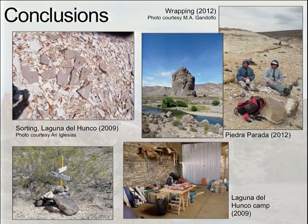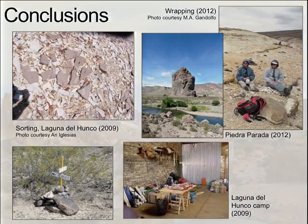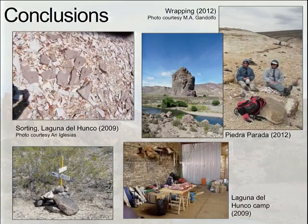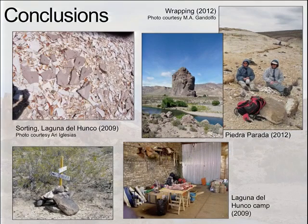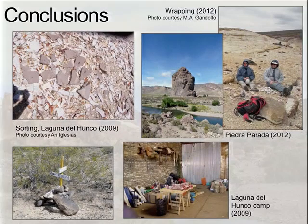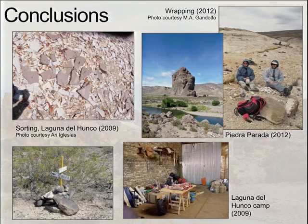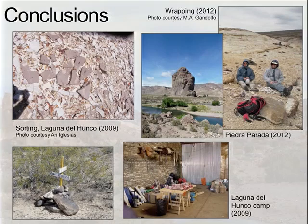Have you been able to take advantage of micro CT scans to look into the sporocarp and get more information from the fossils? We haven't done that with these particular fossils. We did recently, and this isn't published yet because I need to revise it and send it back, but we did recently do this from a fossil from another formation we've worked at down here, Laguna del Hunco. And it gave us a little bit of information about the three-dimensionality of it, but actually not a lot of extra information. I suspect with the sporocarps we wouldn't find anything, but it might be worth it to do it on one just to see.